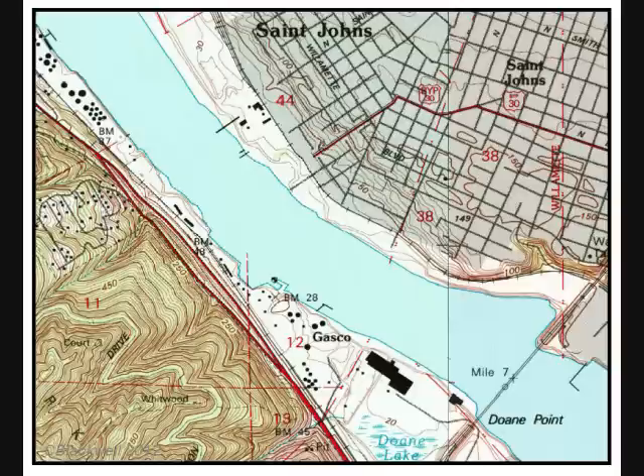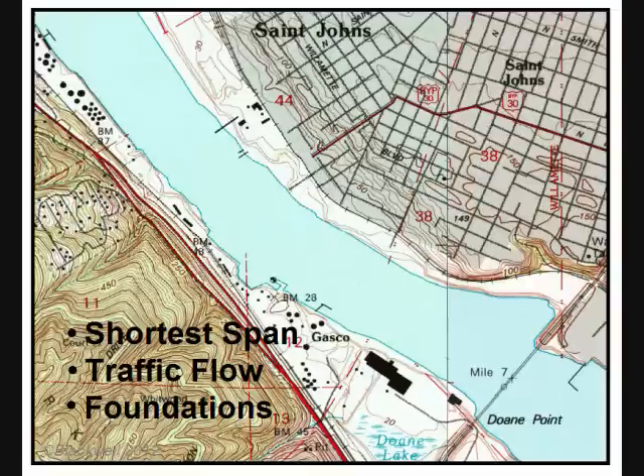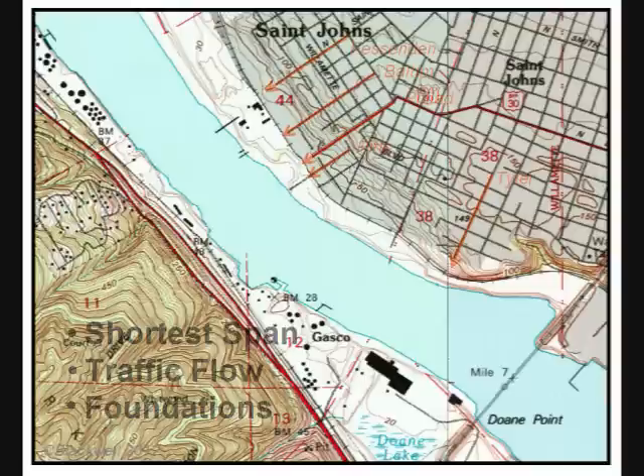How do you go about picking the best location to build the bridge, and deciding what kind of bridge to build? In this topographic map, I have removed the bridge to show what the landscape looked like beforehand. The factors that affect the decisions are quite practical, with budget playing a big part: 1. Shortest distance to span. 2. Most convenient location for roads and traffic flow. 3. Is there something solid, preferably rock, to build upon?